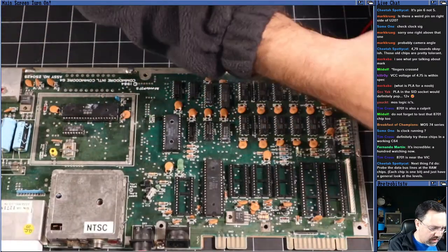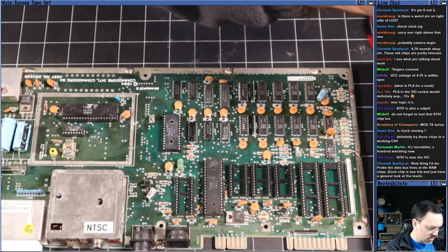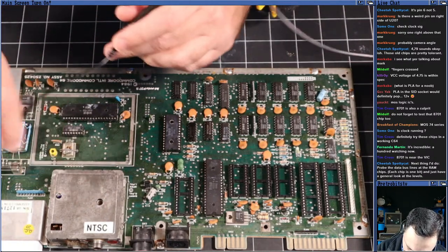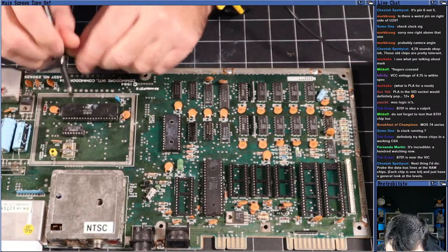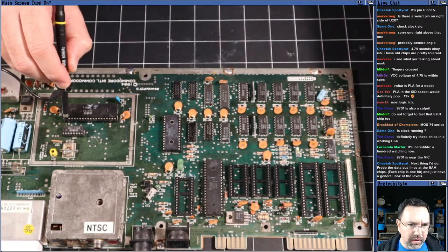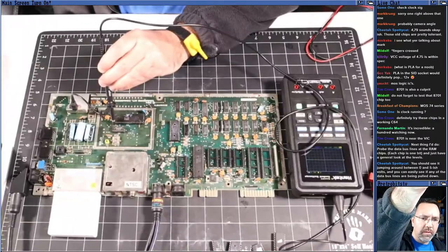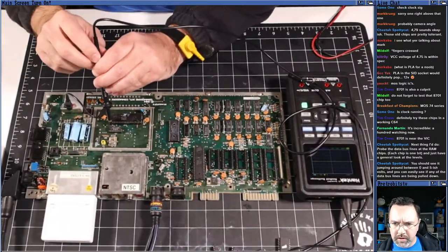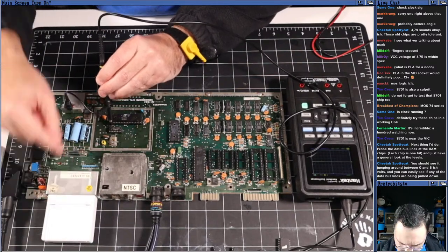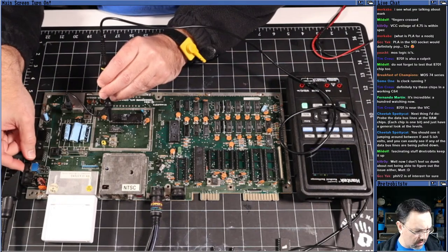Turn back on my thing. Get out my probe. All right. Clamp onto a ground, and 1, 2, 3, 4, 5, 6, 7. That's going to be the dot clock. Let me zoom out so you guys can see the scope. There we go. All right. We're going to turn on this machine with the dead test. We're looking at the dot clock of the MOS 8701, the clock generator.